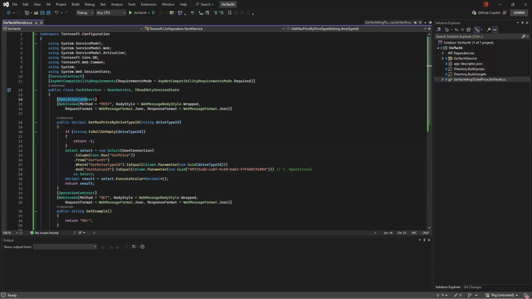So now we are decorating our method, so this is going to be a post type of call. So we have some specifications, but this is a standard. Again, this is a copy-paste type.